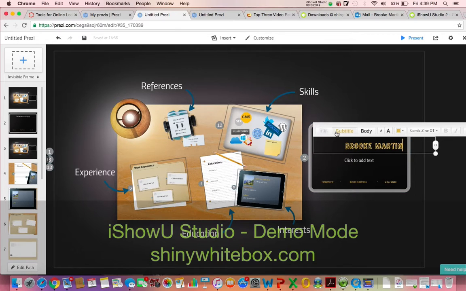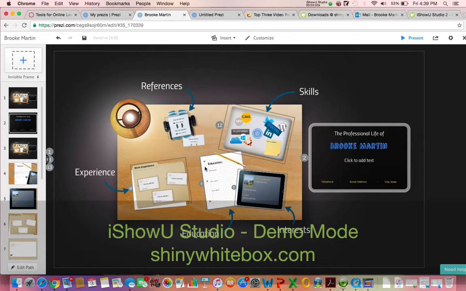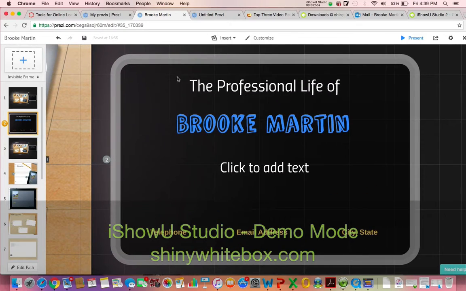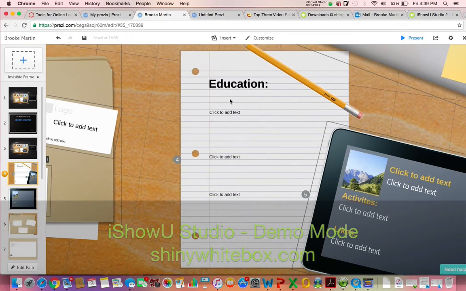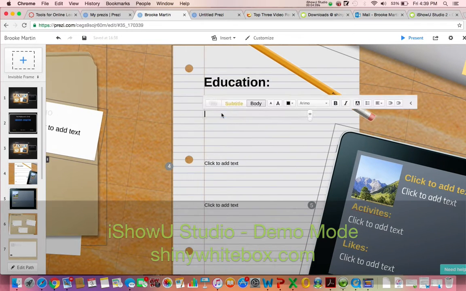And if you want to make this text box smaller, you just click on this and drag that little arrow there. You can change the color of the text, so if you want to make it blue instead. And then when you're done doing that, you just click out of it, and then that's there. So that is actually my first slide. It would zoom to there, and then it takes you back out here, and then it zooms into this paper. And you could once again change this writing. You could add text here if you wanted to.